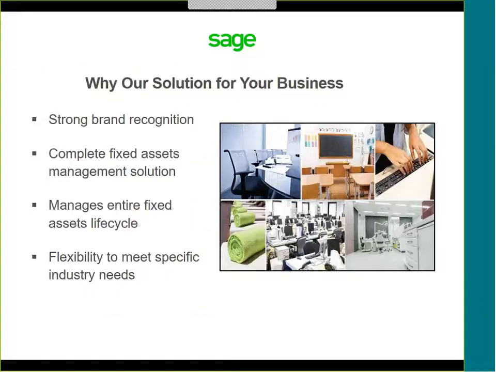Okay, so why is our solution great for your business? We've got strong brand recognition. Sage is in many countries around the world. We have offices in about 24 countries, and it's a complete fixed asset management solution. So we can manage your assets through their complete life cycle, including from CIP, which is construction in progress.